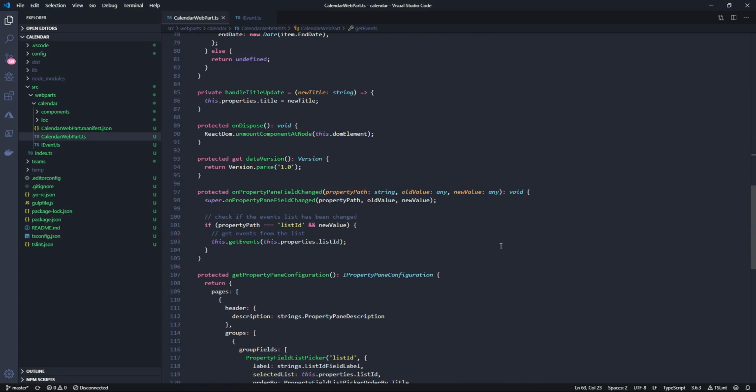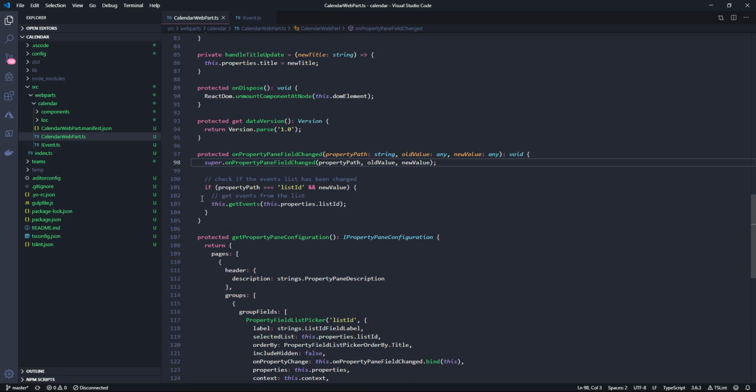The same logic would apply in the case when we change something in the configuration pane. For this, there's the onPropertyPaneFieldChanged function. This function will be called every time we change something in the property pane, and here we check that the property that has changed is the list ID.